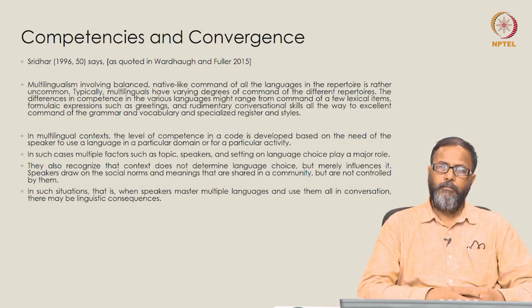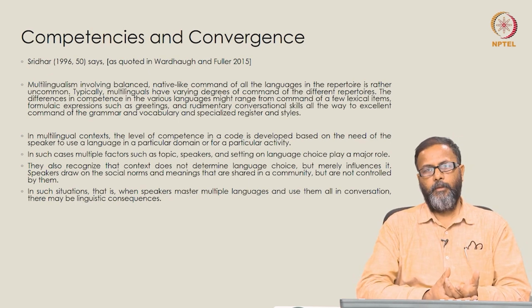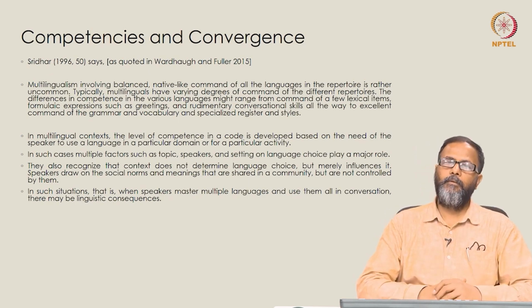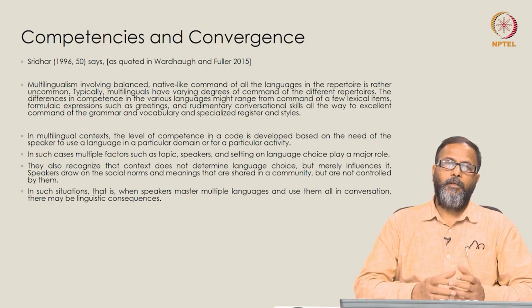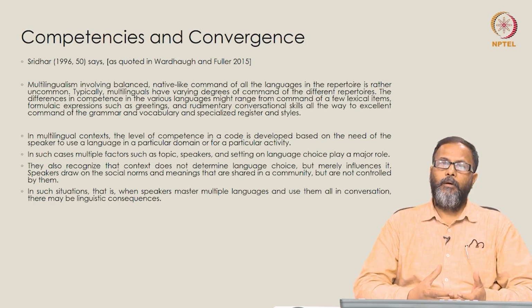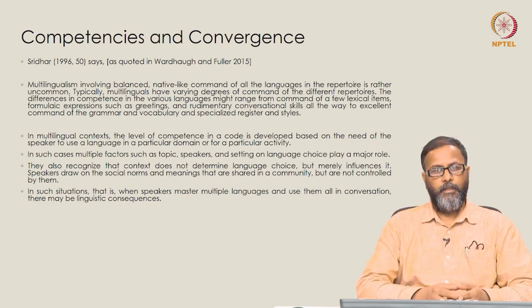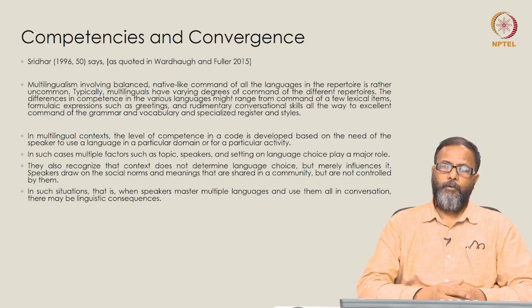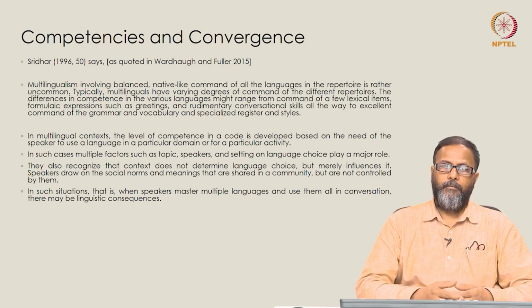What is the factor behind choosing a particular language out of your multilingual verbal repertoire? There are multiple factors. It is the context, it may be the topic. For example, you will be very comfortable talking about a particular technical topic in a public meeting in English, even if you are a Tamil speaker. Your education and training enables you to feel comfortable talking about something in English formally, right?